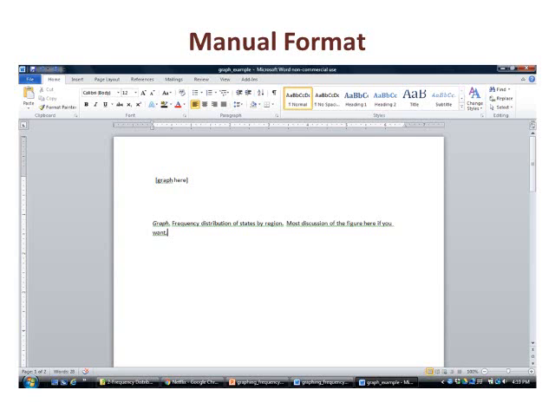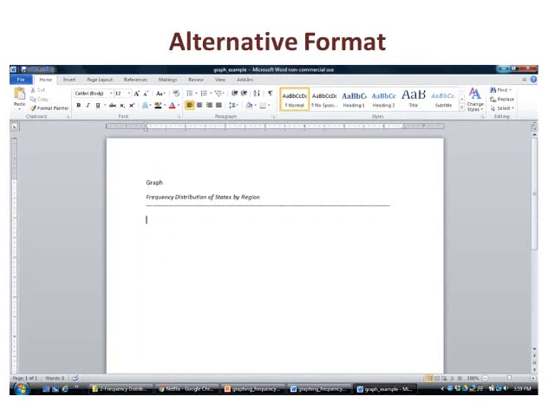The APA manual itself puts the title and description of figures below the figure. The descriptive word, such as graph, figure, or chart, is in italics, and on the same line is a title in regular font. Only the first word and major words of the title are capitalized. Authors are permitted to provide an extended discussion of the figure in the space to follow.